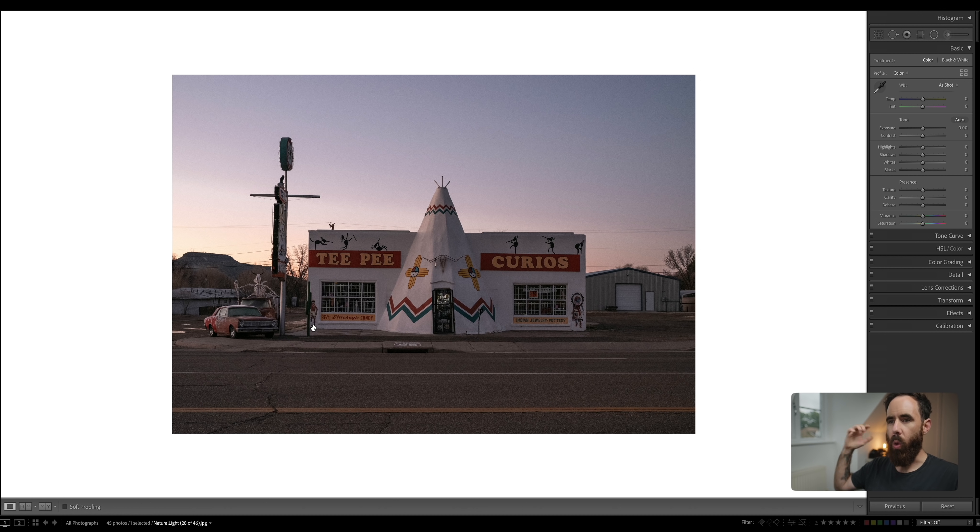This last example I want to show is shot at twilight, and the same idea applies even when the light is really soft. Even if you're out on a cloudy day, there's going to be one area where the light is just a little more intense. You need to stop and analyze your scene to see where that is. With this twilight shot, the sun was below the horizon but coming from this direction, so we have this really nice gradient on this building because it's side lit — very flat if shooting from over here. Even the car here has this side portion that's a little brighter because of that soft light coming from the side of the frame.